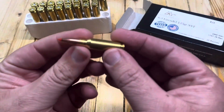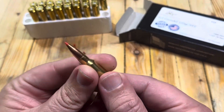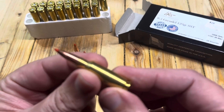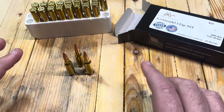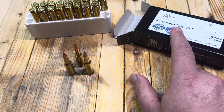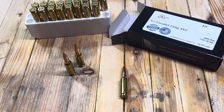The 6.5 Grendel — take a peek at that beauty. This is some Starline brass loaded by our friends at Aiken Arms. I don't think they have this Grendel in stock right now — they sent it to me when I was getting some 8.6 Blackout stuff from them — but the code eaglerun23 will save you money at Aiken Arms. I had heard of the Grendel but didn't know that much about it, and I was interested.